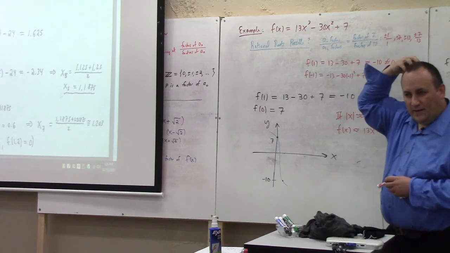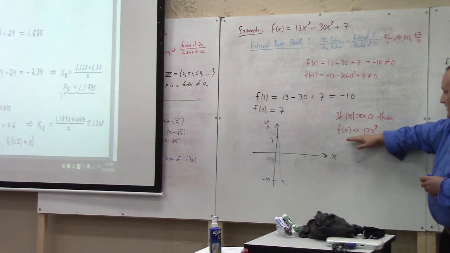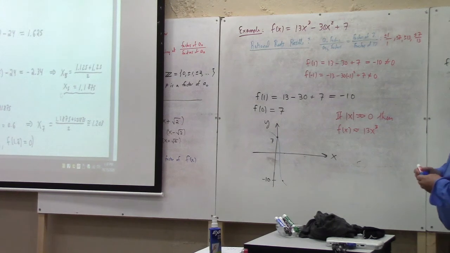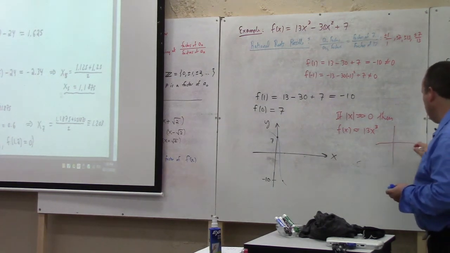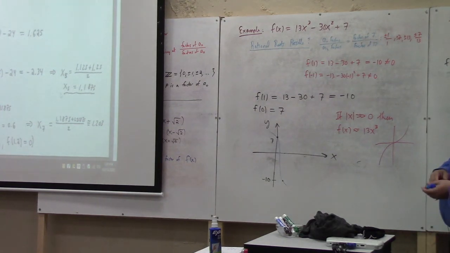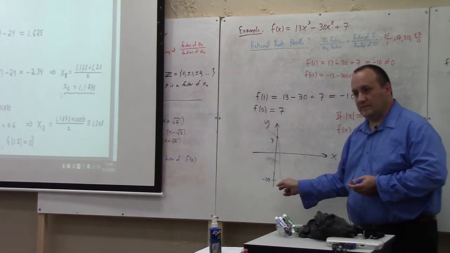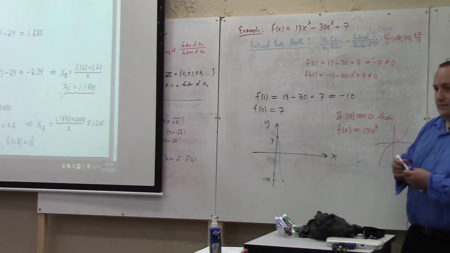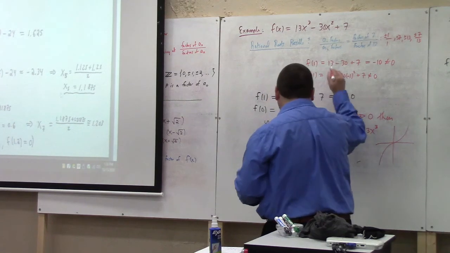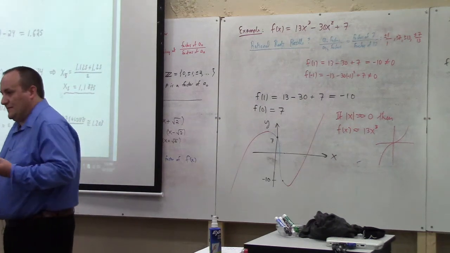So if I want to think in my mind's eye about what this graph looks like really far away from the origin, I just focus on the leading term. I know this looks like 13x cubed if I'm really far away from it. Roughly speaking, this thing looks like this. Now, it is not exactly that, is it? Because it actually has this behavior between 0 and 1 if you zoom in. But I know this has got to turn around and go up like that, and this guy's got to turn around and go down like that. I'm not sure where that happens exactly, but that's what it's got to look like.